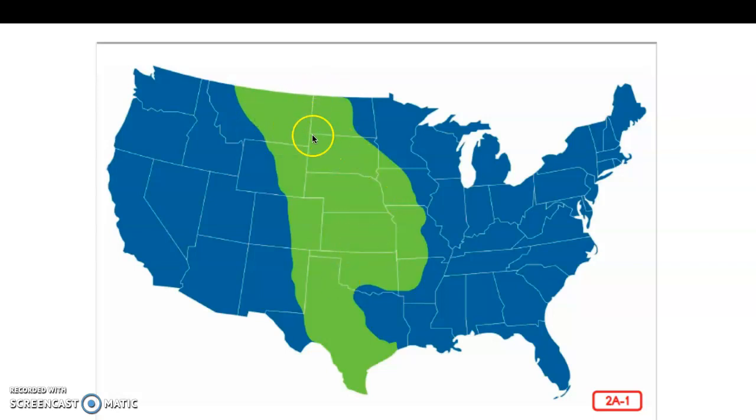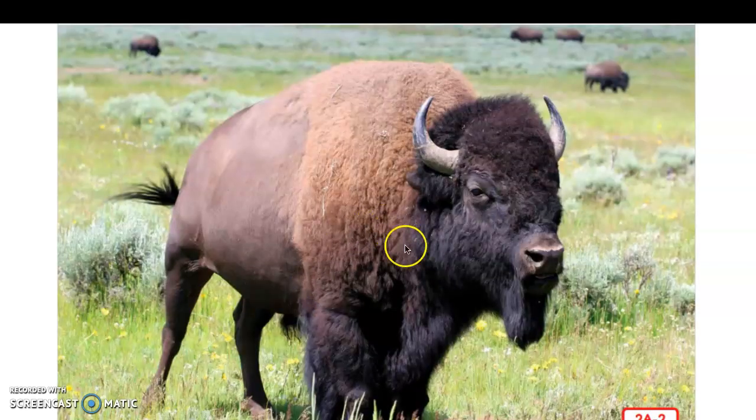And they called this land in the middle the Great Plains. Now, a plain is just a big flat land covered with a lot of grass. So the Lakota Sioux would travel and move through this land, and they will also follow this animal, which is called a buffalo. The buffalo was so important to the Lakota Sioux because it was their main source of food. It also provided them with clothing from their fur and their skin.